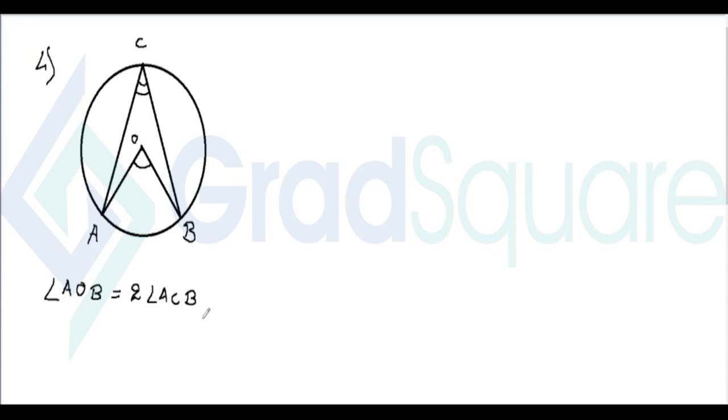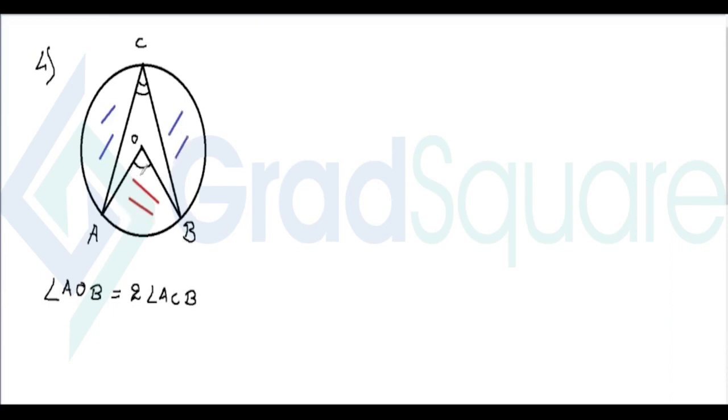The primary thing that we have to be very careful about while we are applying this theorem number 4 is that we have to make sure the angle at the center and angle at the circumference are present in different sectors of the circle. So what I mean is, if I look at the circle now, there is one sector here, this sector, and there's a second sector, which is this sector. So it's a red sector and there's a blue sector.